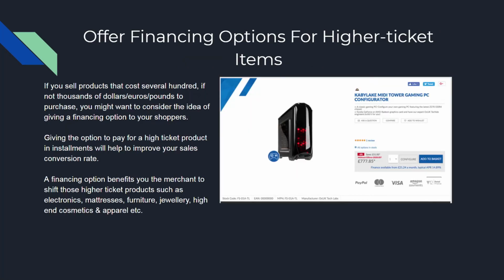All right, so last on the list, offering financing options for higher ticket items. If you sell products that cost several hundred, if not thousands of dollars, euros, pounds, whatever the currency you're using, you might want to consider giving a financing option to your shoppers. Giving the option to pay for a high ticket product in installments will help improve your sales conversion rate.